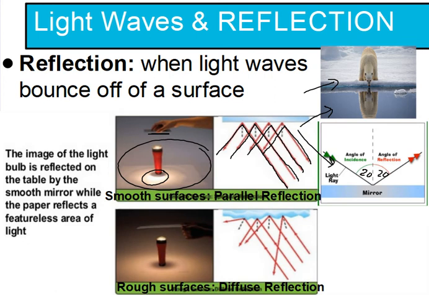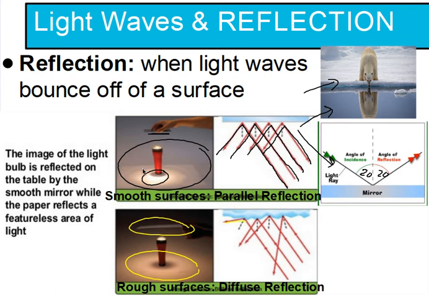Now, down in this picture right here, I'm going to try to use a yellow here, this is hitting a piece of paper. It's not a mirror, it is a rough surface, and you can see that this light is very diffuse. It is much more scattered, it's not as direct as we saw in the picture right above it.